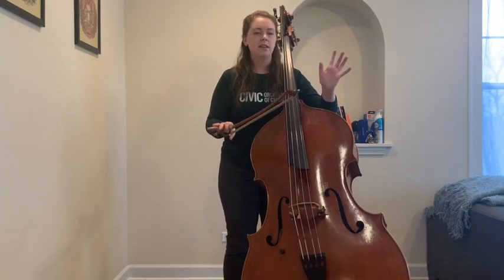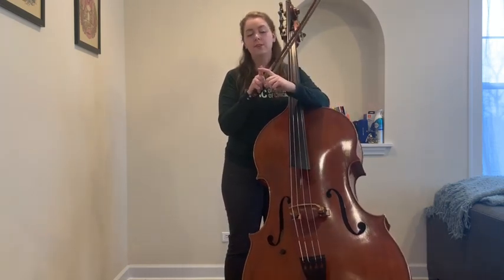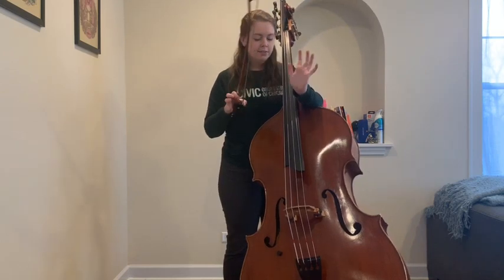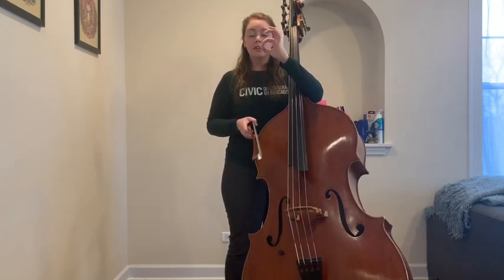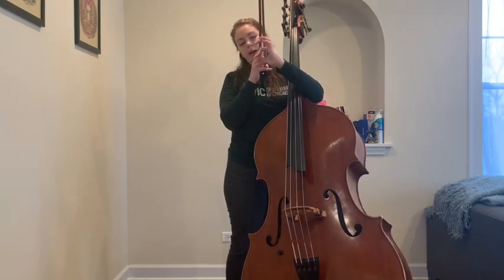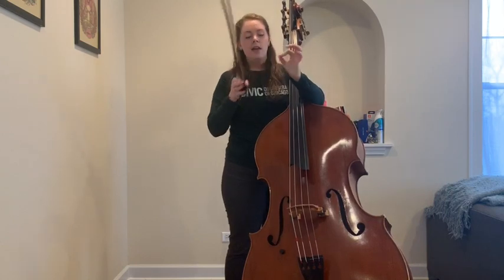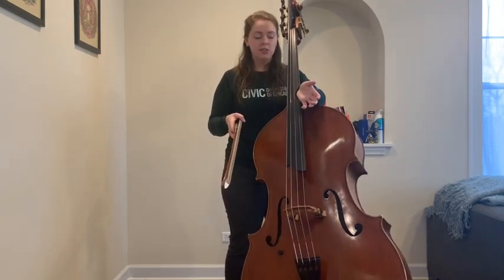Now, something that some people have very strong opinions on, right, is how we treat this first knuckle in our finger. Different kind of schools of thought have a lot of opinions about whether it should always be exactly curved like this, where you play on the tip of the finger, or just this knuckle collapse where you're playing a little bit more on the pad. And this is a really kind of personal choice, and you might use each in different situations.